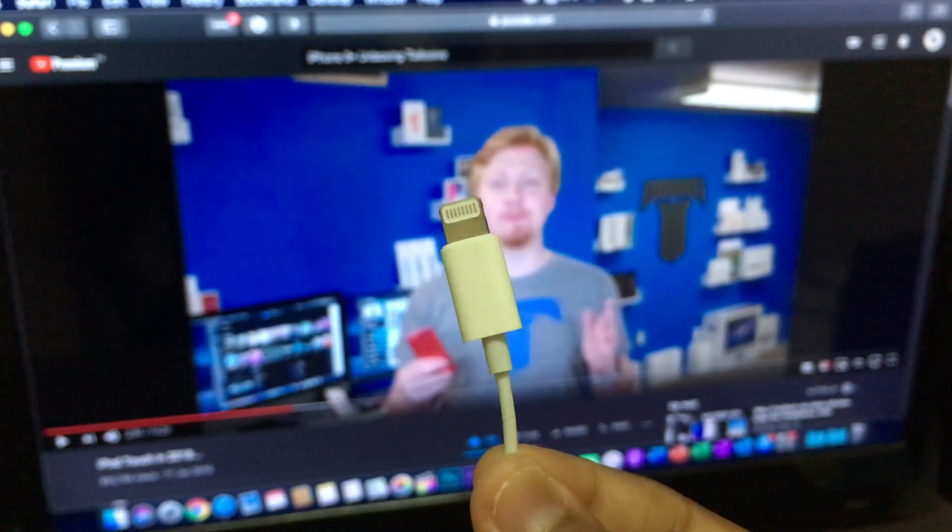While we're on the topic of audio — yes, there is no headphone jack. For me personally, I did not miss the headphone jack one bit. First of all, it's the future, and second, I really don't use any other headphones than the included EarPods that come with every iPhone. There are very few instances where I need to charge and listen to music at the same time. It's not like I used it much on my SE anyway. They could even remove the Lightning port if they want — I just use it with the Qi charger all the time.